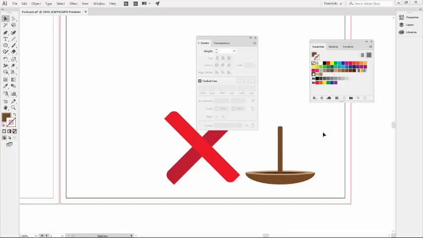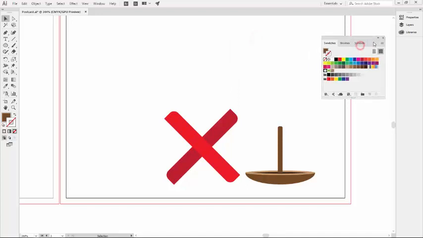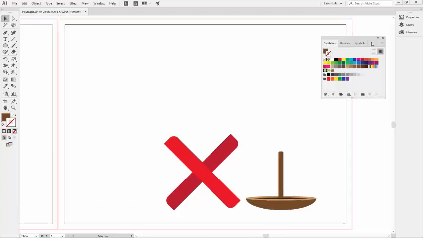We can also use the Ellipse tool to create a circle. We just use the Ellipse tool and hold down some modifier keys to do that. So I'll get my Ellipse tool.